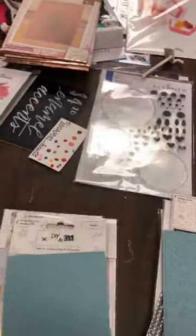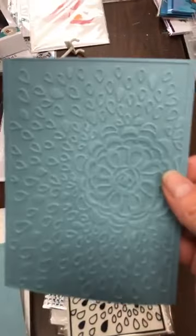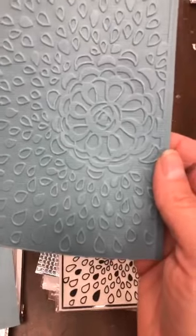All right, then we have étoile. So that one makes this. Again, this on metallic would be so cool. Yeah, that is really cool. Okay? So that one is étoile. This one is fleur. And look at the detail. It's very deep, OK? Donc, il y a beaucoup de profondeur ici. Je ne sais pas si tu peux le voir, mais si je mets en arrière, tu peux le voir, c'est vraiment fait beaucoup de gaufrage, OK? So you got a lot of detailed gaufrage here. And that one is called fleur.